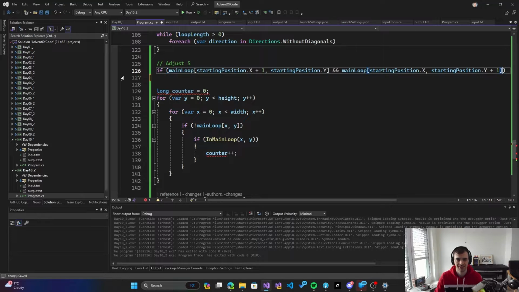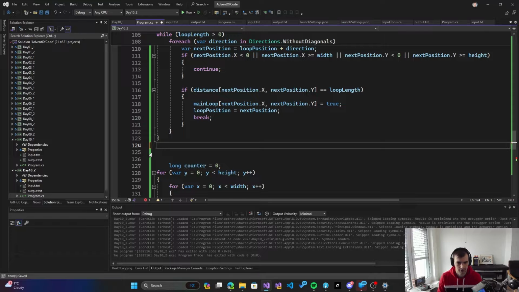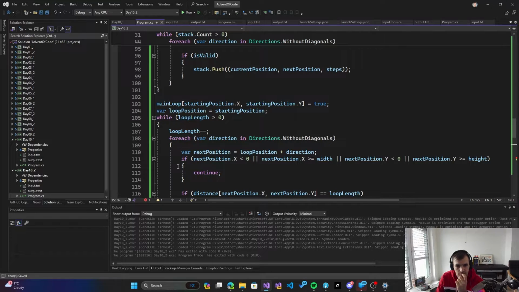All right. So this is for the horizontal one. If there is a main loop, oh, not like this, because we need to... it's a little bit more tricky than I wanted. Okay, so we're at the starting position and go.